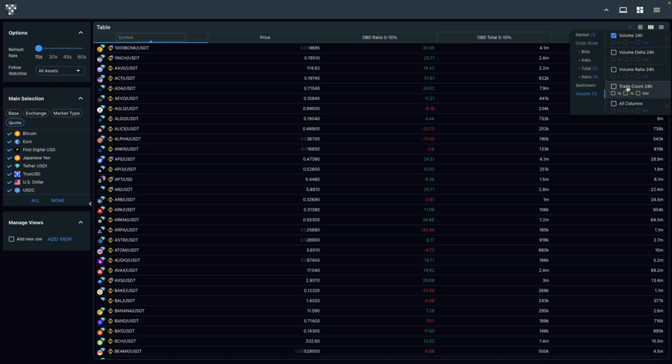Okay, why is that important? Look, we won't delve too much into detail on that now, but it's going to show activity in the market, isn't it? So imagine you get trade count with your open interest and funding as well, on the perpetuals markets especially. It's showing that you're maybe potentially going to get a lot of activity or lack of activity in that asset. So really, really brilliant new one from the guys there.